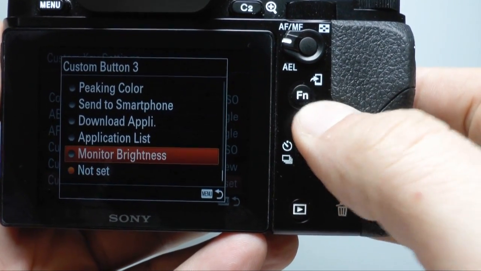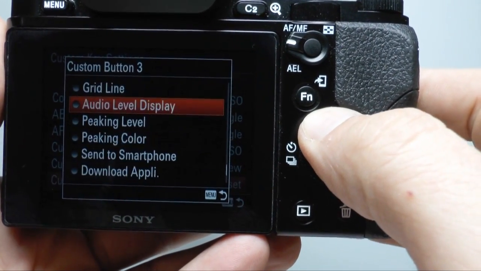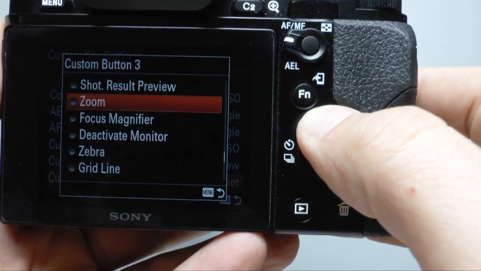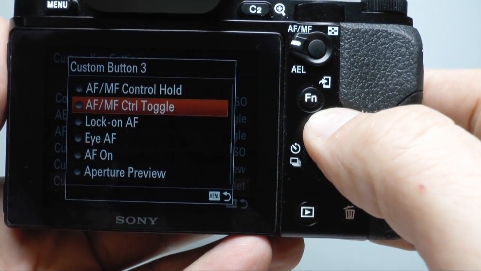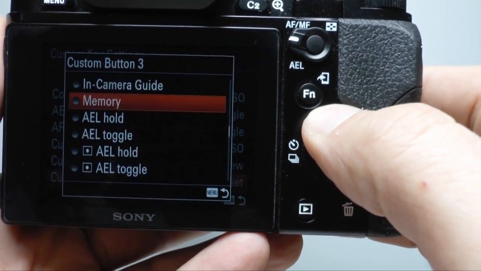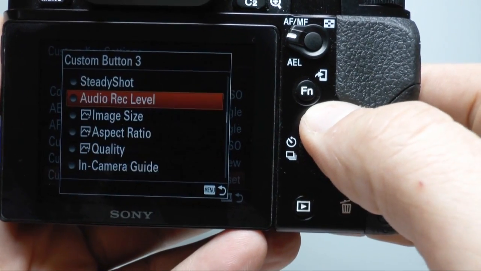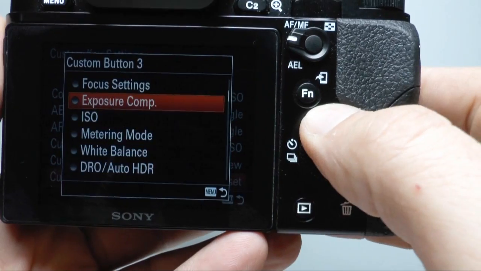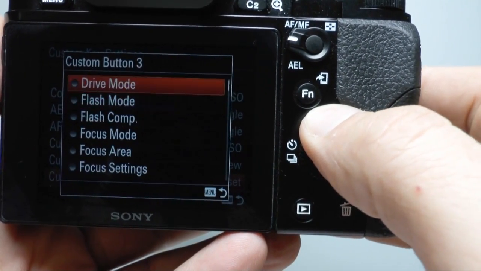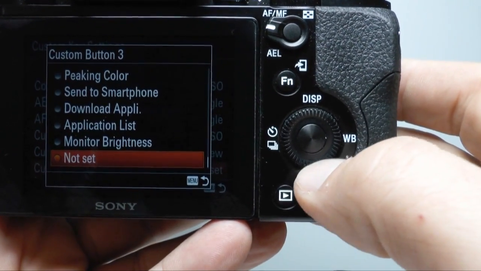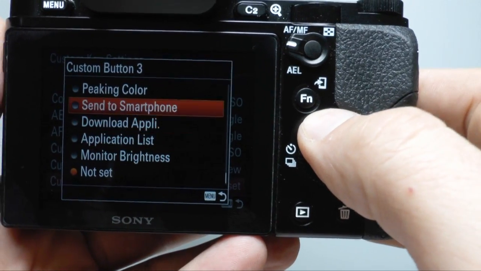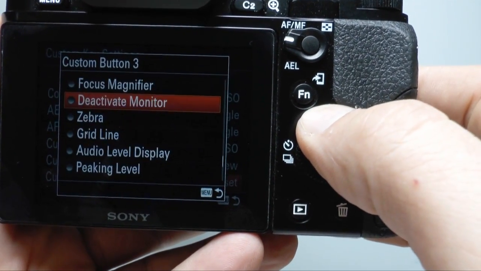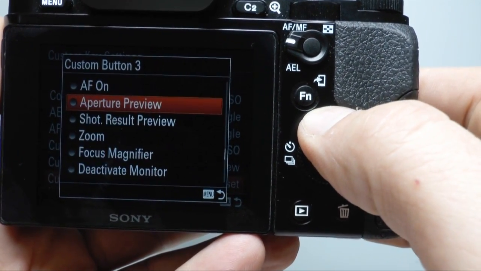I like the ND filter on the button 3, so let's have a look where we have the ND filter. It should be here anywhere. Where we are with the ND filter. Oh no, you can't set, I think, yeah, you can set the ND filter on the button C3.